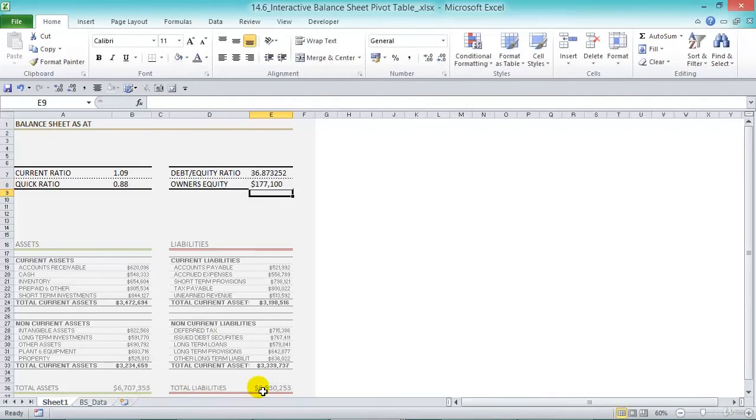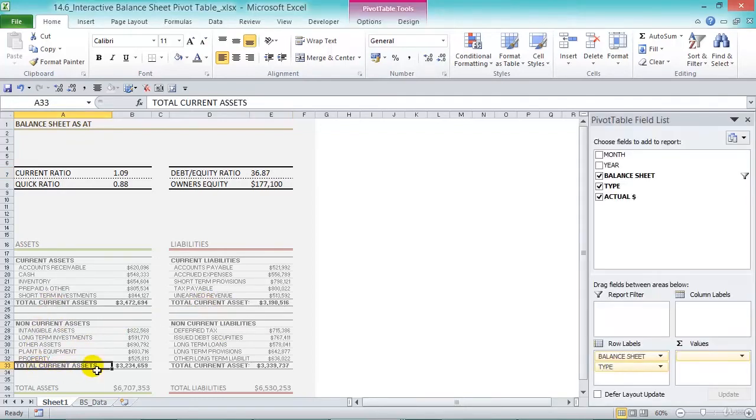So we have our numbers there, and in here we can just adjust it if you like. Now, one thing I noticed here is that we didn't change the names for the grand totals. So here it should be total non-current assets. Here should be total current liabilities. And in here, total non-current liabilities.